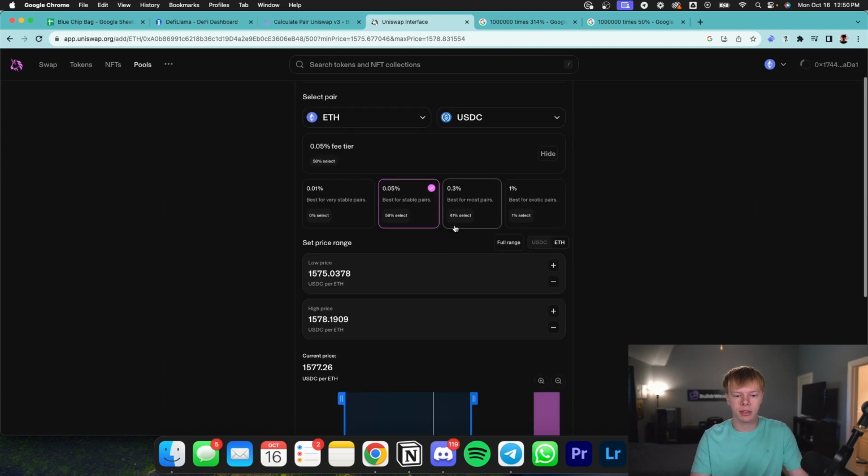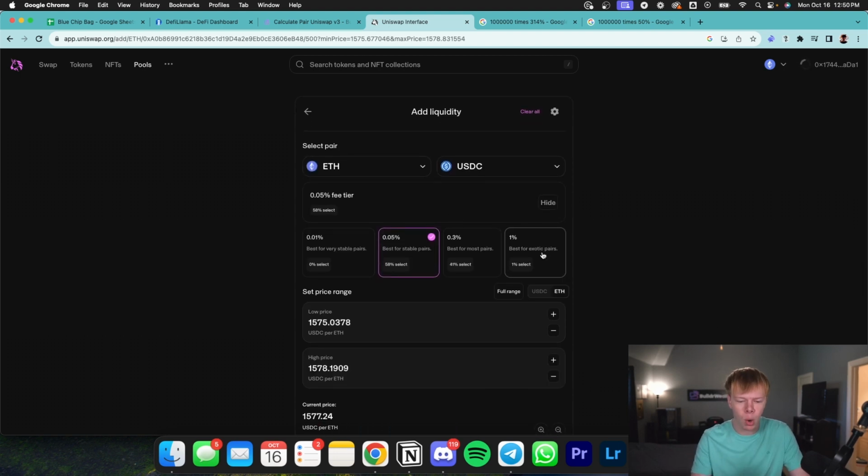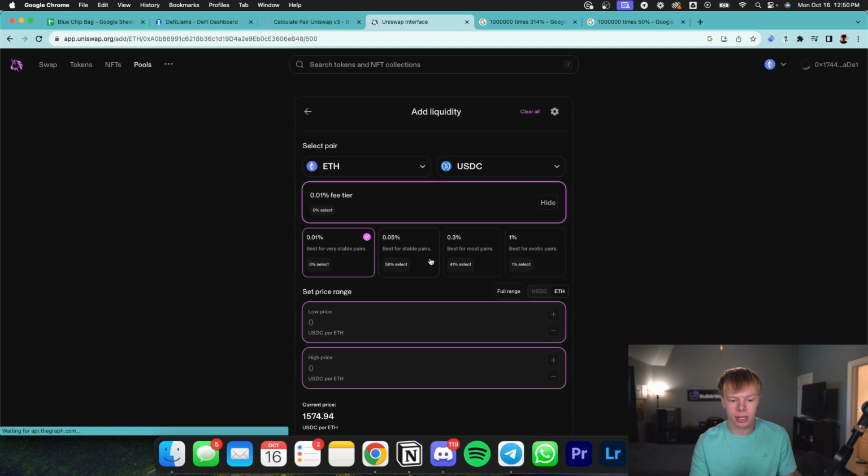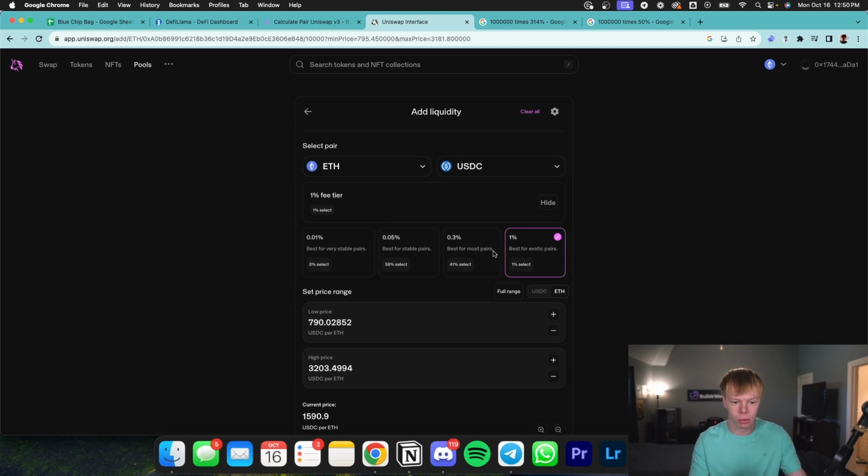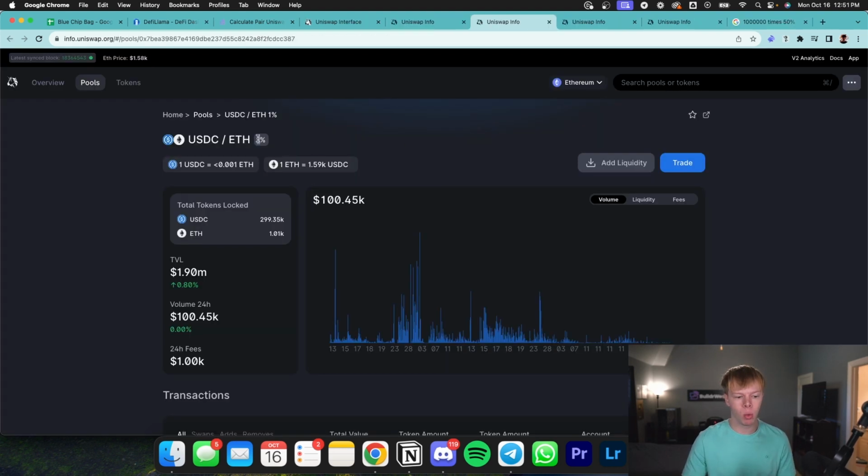Now the thing is, as a liquidity provider, you shouldn't just go ahead and capture the 1% fee tier. The reason why is because if it's a pair like Ethereum to USDC, not a lot of trades will be routed to that 1% fee tier. Now Ethereum to USDC has 4 different pools, and those 4 different pools represent the 4 different fee tiers for this pair. Here we have the Ethereum to USDC pool on the 1% fee tier.